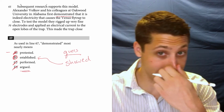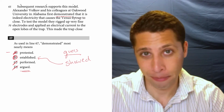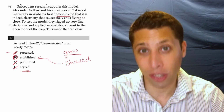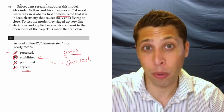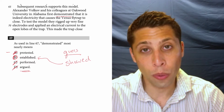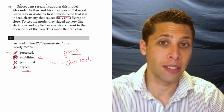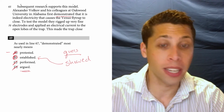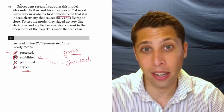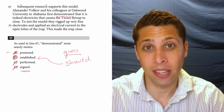Now, the reason this question I think is so important is if you are running out of time. This is a 20-second question where you can get 10 points, very certainly. So that's why I categorize these as quick questions, because if you are coming up to the end of the section, you've only got 5 minutes left, it's not going to be enough to do everything in a passage. So you've got to make some choices. So my recommendation is use your time wisely.